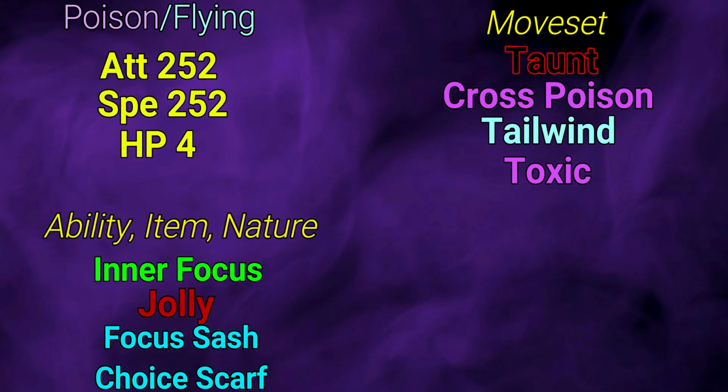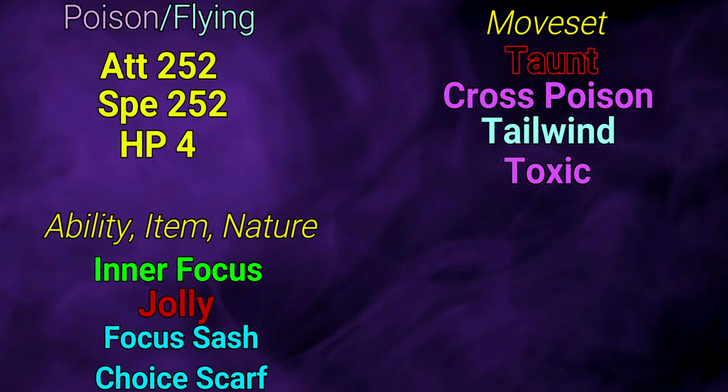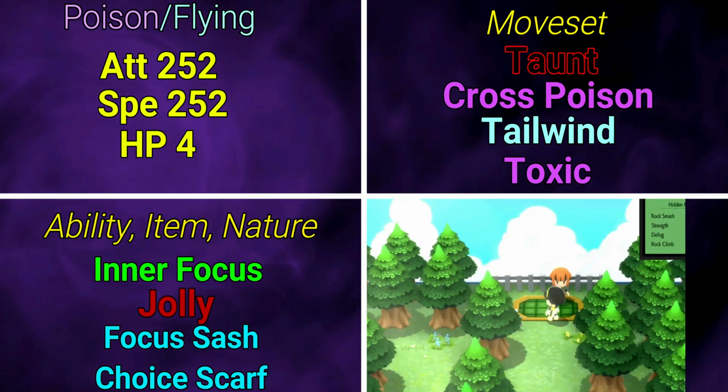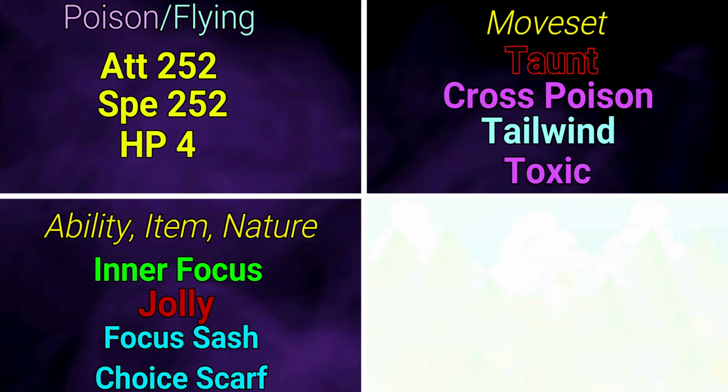Inner Focus, we're going to switch over to Inner Focus for the ability on this one. We're going to still stick with the Jolly nature, and that's because we want it to be super fast so it can outspeed a lot. And then we can either have the Focus Sash or the Choice Scarf.